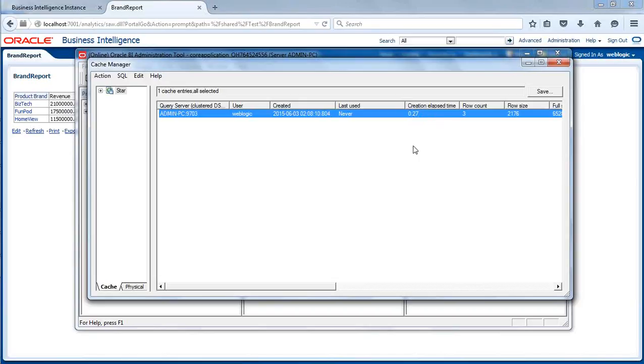Okay, so this is the creation time, how long it took to create it, and how many rows are available. So 3 rows available. How many columns? See, 3 columns available. It knows everything, and it has some of its own data. Use count, how many times it's been used? None, 0 times, because it was just created, right? What is the data model? Which is model BI, repository star, and the fact table being used, revenue. So these are details about my cache when I run it.